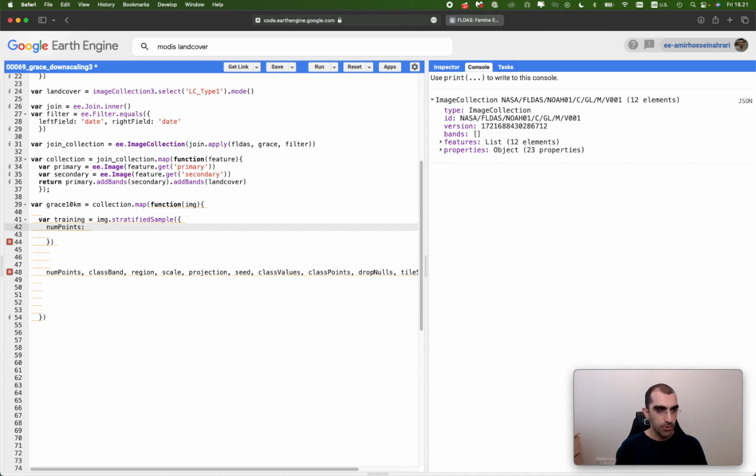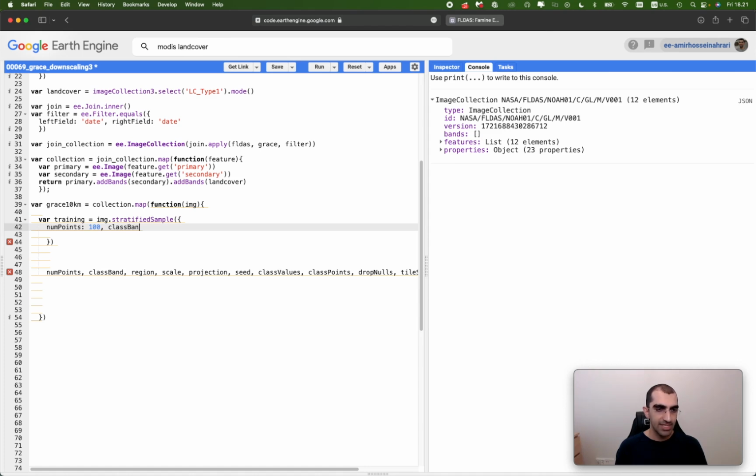The number of points is how many samples you want to collect for each single value in the GRACE data. For example, I want to collect 100 samples per pixel or per a single unique value.